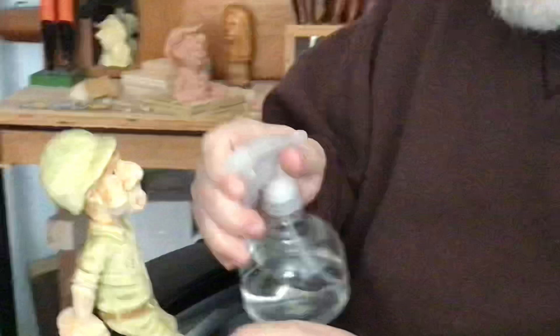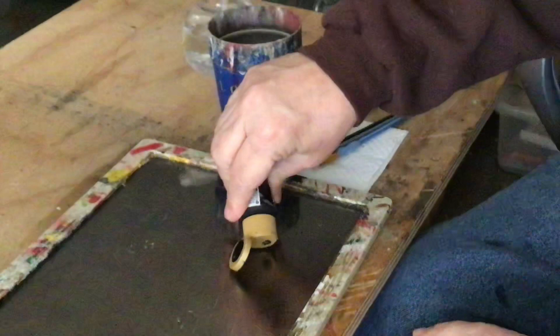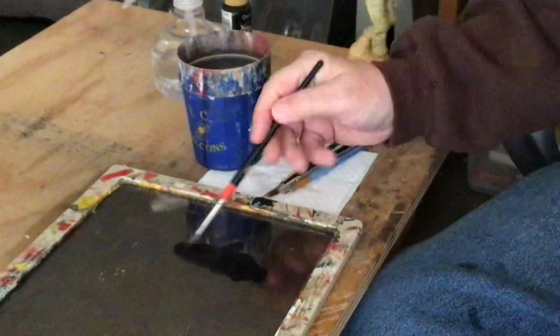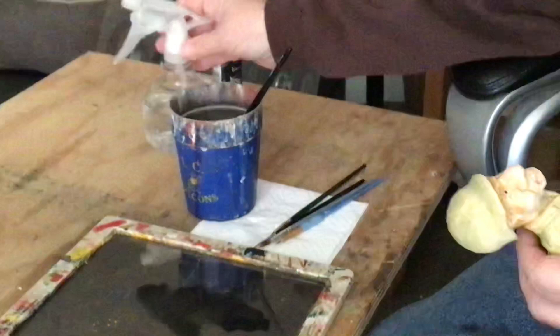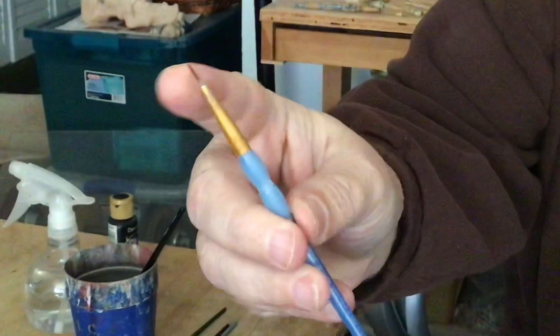I've got plain black paint here and I'll put out just a little bit — it doesn't take too much because I don't want it to be real thick and black. In most places I just want shades of black, so I'll water it out and spread it on this glass plate that used to be a privacy screen for a computer. I'll keep mixing water with it until I get to where I want it — nice and wet — and I'll add water as I need to. Then I'll take a very fine, small-tip brush.